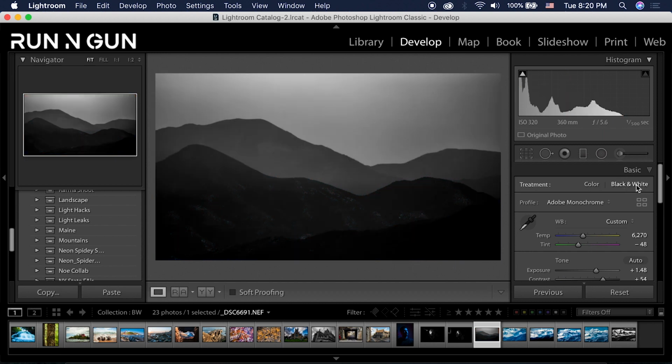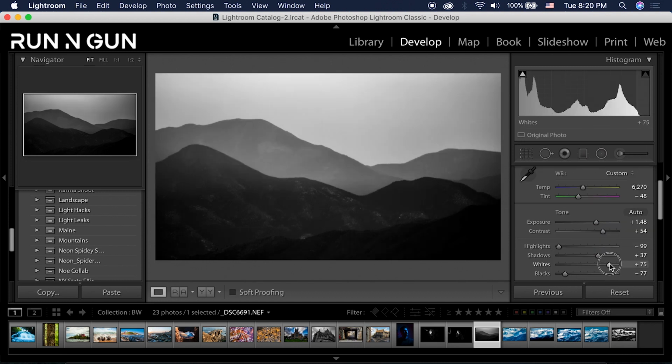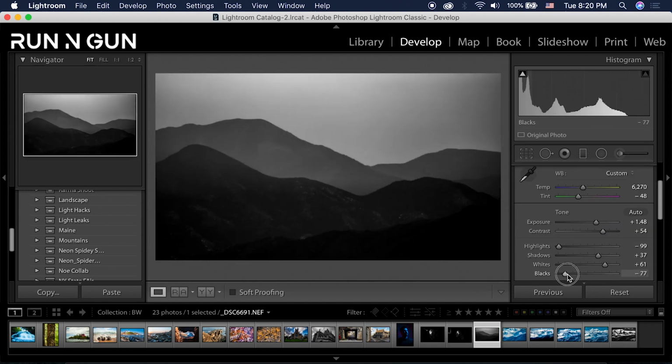And that is boring. It doesn't matter how much contrast I add to this image, how much I bump up my white values, how much I crush my black values, add contrast. Like I said, this is boring. This makes my lighting look very flat, and there really is no lighting. It's pretty much just haze from the sun setting behind these mountains. So that's something to think about too.